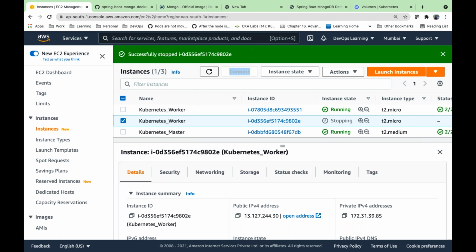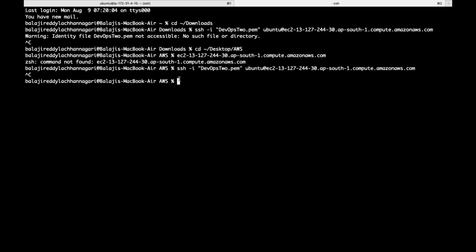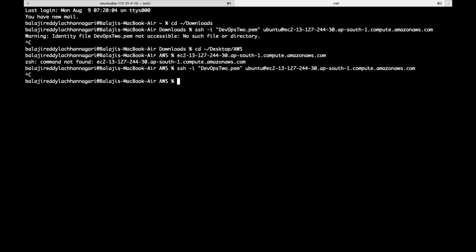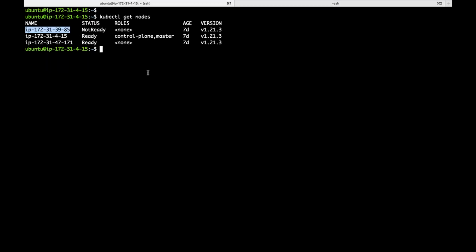I can increase the instance type, but if I don't want to increase, I will just stop the server and start the server. Because I have already deleted all the applications, when I start it back, it is not going to deploy anything until I deploy. I executed kubectl delete all.